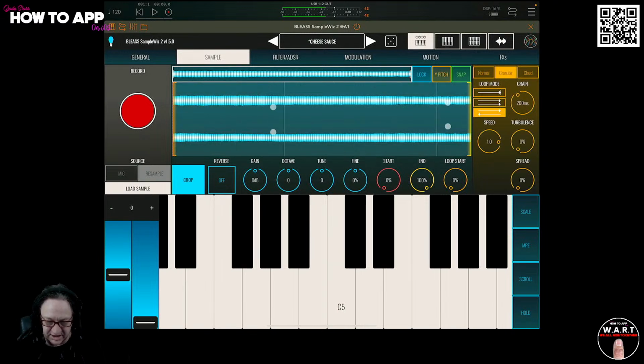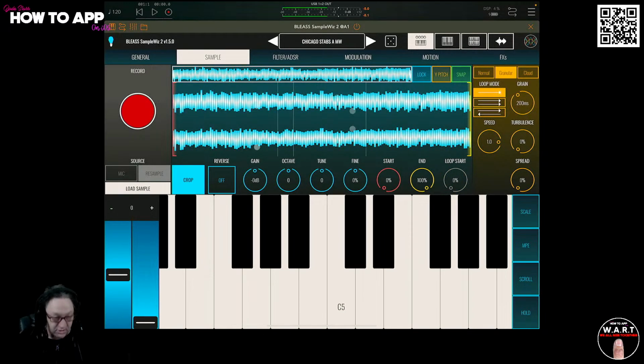So we can add some granular to this as well. Listen how it changes. Bit of turbulence. Listen to that. Absolutely high audible. No kids would remember that one. Good movie.